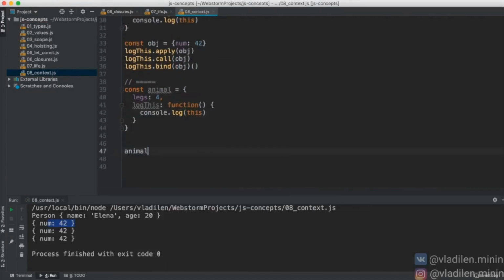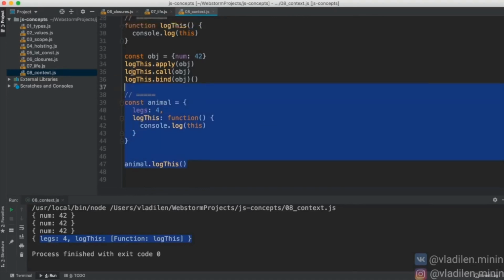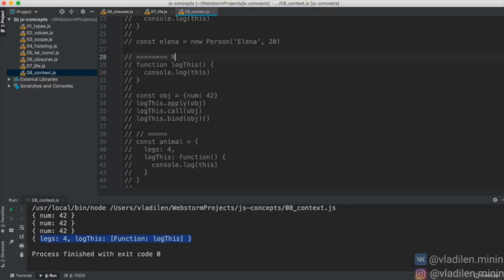So right now, if I call the lockThis method on the animal object, we will get the object in the context of which this method was called. In this case, we have an implicit binding of context because the context of the object in which this method was called is bound to this function. It's roughly like this. So I will comment everything. Let me add a comment here that this is explicit and this one is implicit.